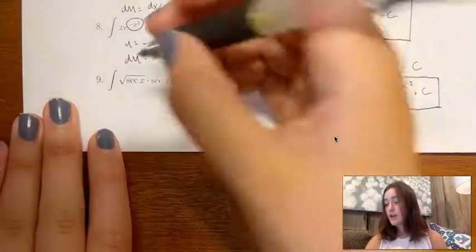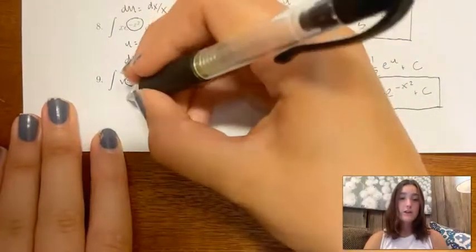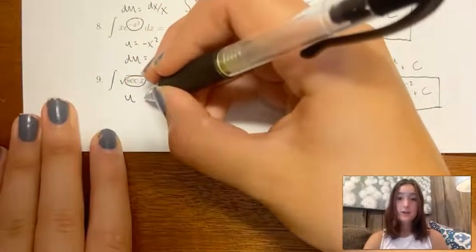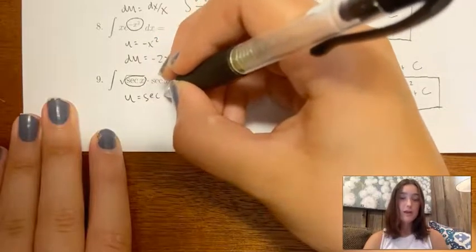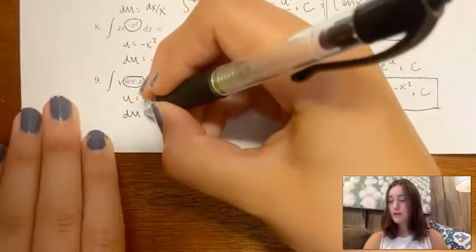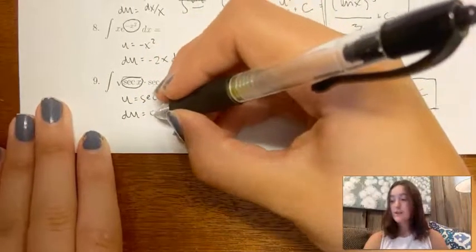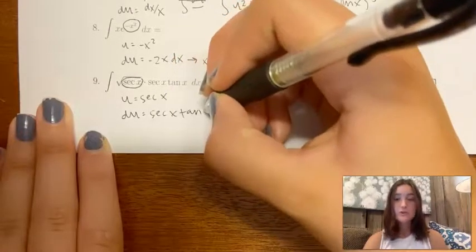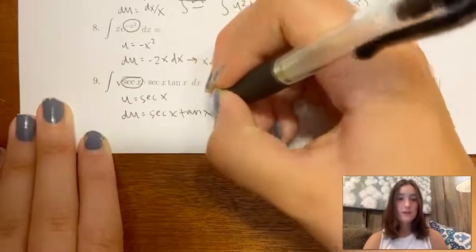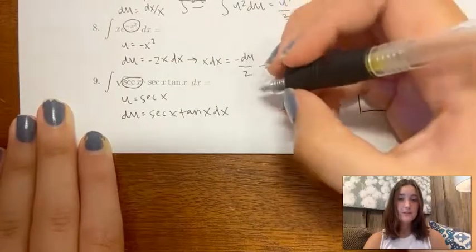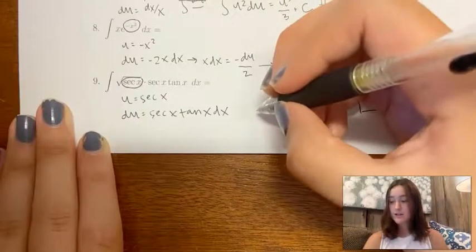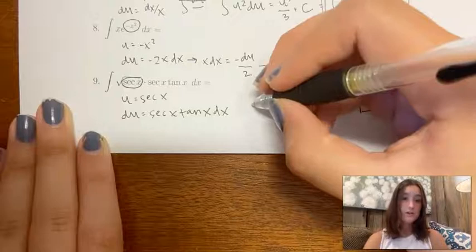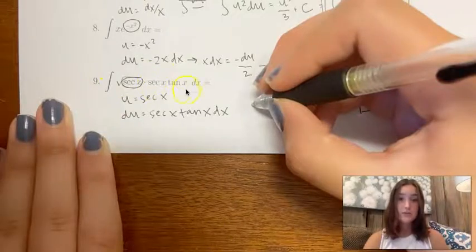Okay, number 9 is another one where finding the u is a lot easier if you recognize the derivative somewhere else in the problem. In this case, if you remember that the derivative of secant x is secant x tan x, then it's easier to choose that secant x as your u, but it's also inside a square root, so that's another hint that it's your u. So I'm going to take that u, take the derivative, dx, and if I isolate dx here, then I would get 1 over secant x tan x, which cancels with this secant x tan x and makes things a lot easier for us.